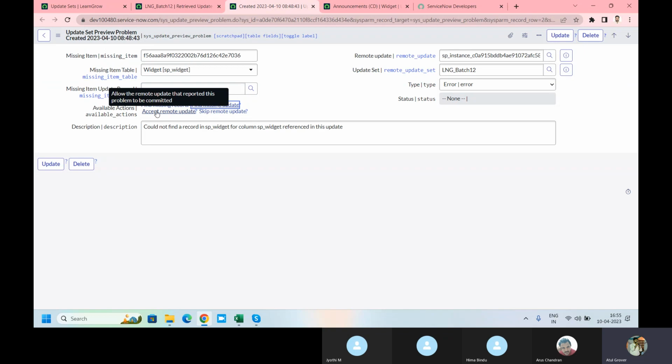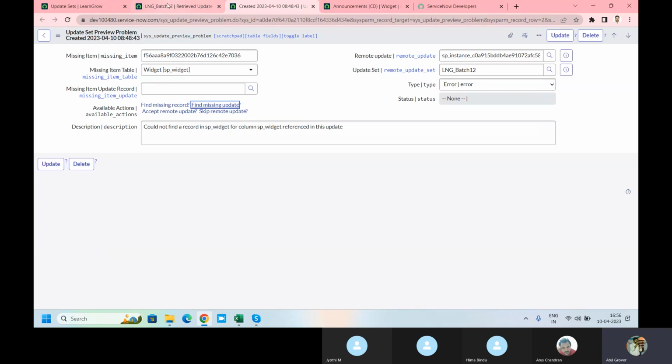Except the remote update set. It means the update set which I am getting from my instance 86271, you accept it and create a new one here to fix it, or skip what came. So now Khalda has 4 choices. Either she will accept both, she will cut both cakes at the same time with the 2 knives. Either she will say, I will select the flavor, then I'll do. Or third, she will say, I'm not cutting the cake. Okay. So in these 4 points, developers practically go and check the code.